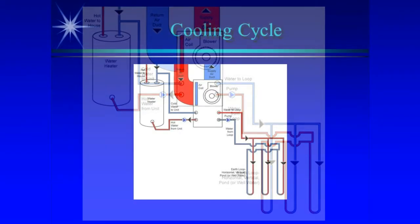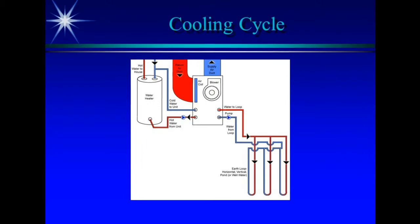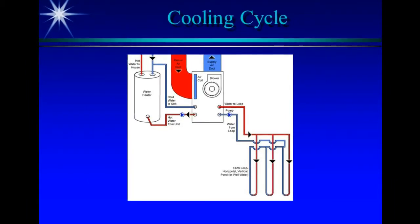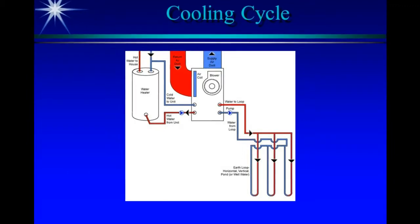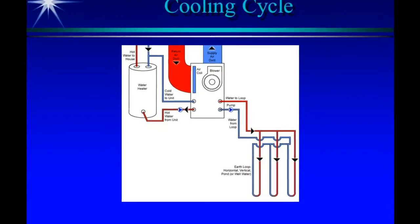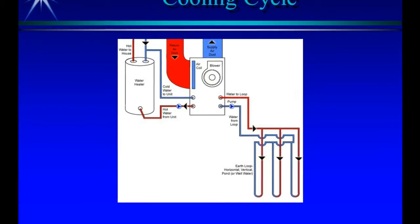In the cooling cycle, we reverse the process. We're actually taking the cold liquid, exposing that to the air coil, so that hot, moist air in the summertime, we're moving across a cold coil. We're taking the heat, putting it into that refrigerant. We compress that to a higher temperature, and we circulate that higher temperature around the cooler water, and that is absorbed then back into the earth. So simply stated, in the wintertime, we extract energy from the earth. In the summer, we put it back to the earth. So we're simply moving heat back and forth, back and forth.